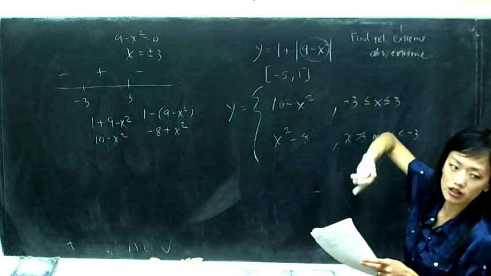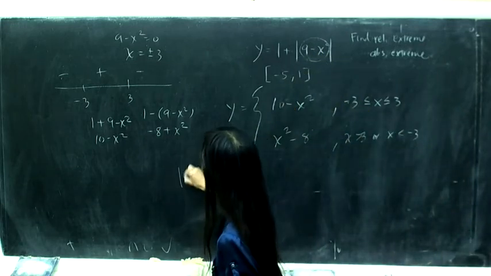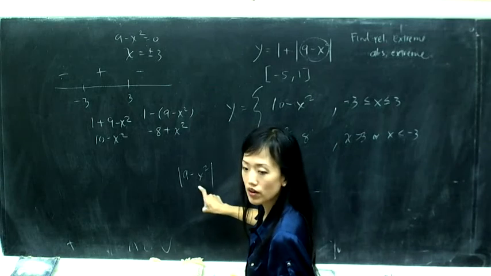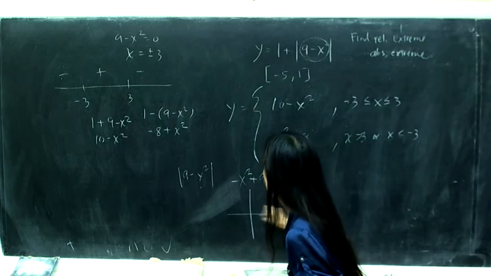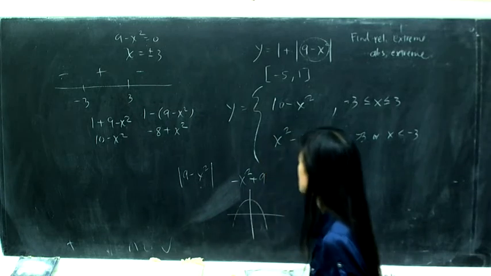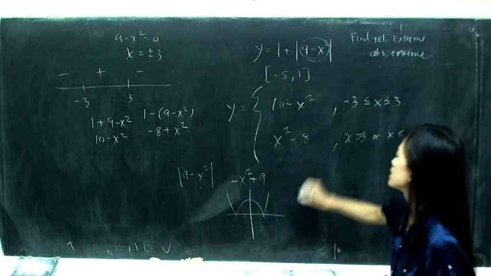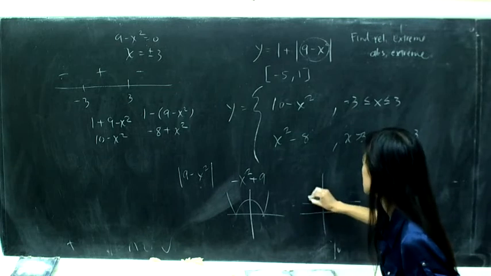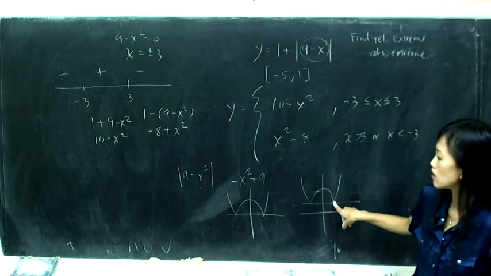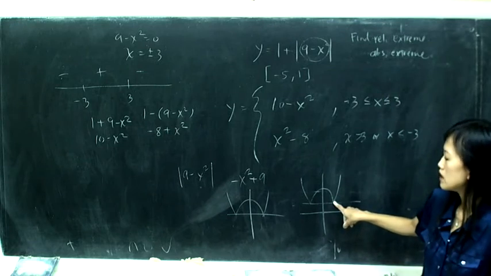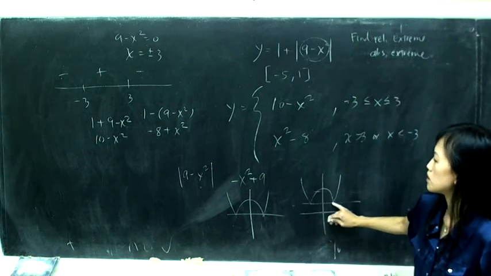It's basically a parabola, and then you flip it up with its absolute value part, right? What is this graph before you even begin? It's a parabola, like x squared, facing down, starting up at 9, and then you flip it up, and after that you shift it up 1 unit, so your overall graph is going to look like that. Those are going to be our relative minimums and also our absolute minimums. It's a sharp turn for sure because it's a parabola that you flip up, so you know there's going to be DNE for slope over here.